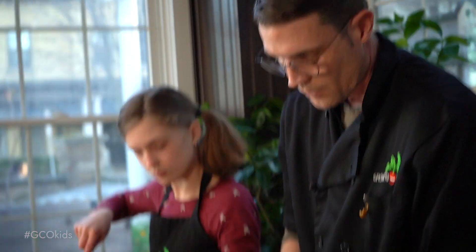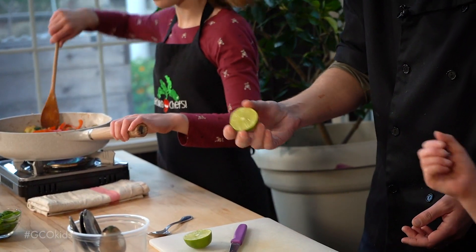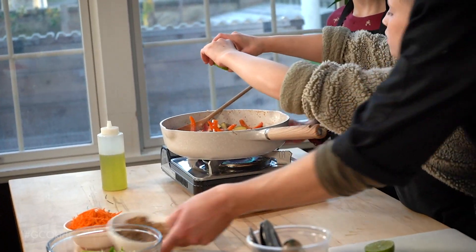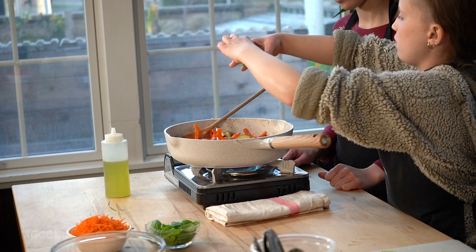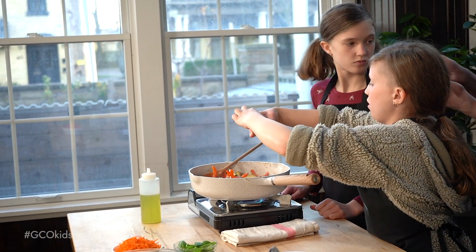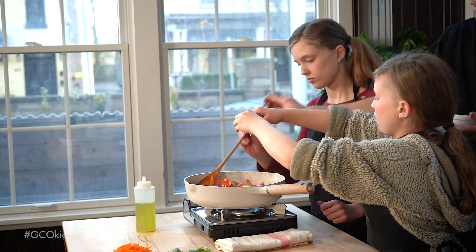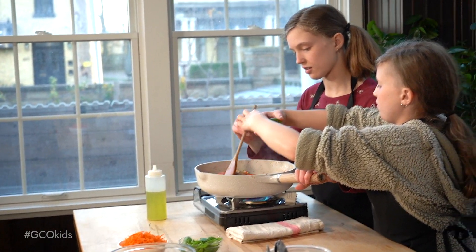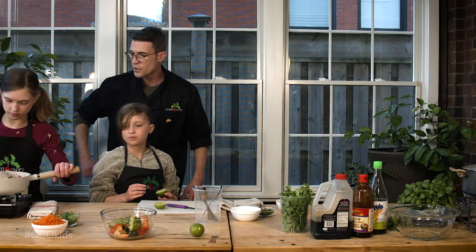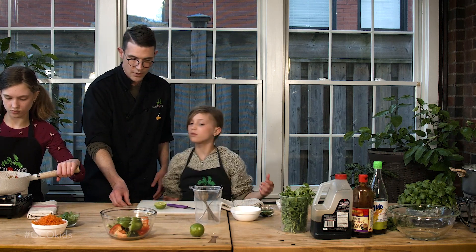Good job, guys. When I tasted it, I actually think it needs a little bit more sugar and a little bit more lime. So I'm going to take our lime here. Greta, do you want to squeeze right into the pan? Just keep your hand high above the pan. It doesn't need much more sugar — I'm going to say about another half a teaspoon. Are you going to stir that around? Give it a second for that sugar to dissolve and for that lime juice to incorporate.